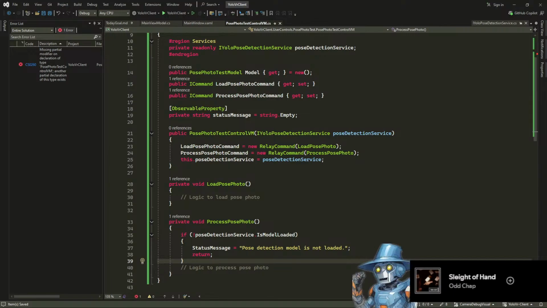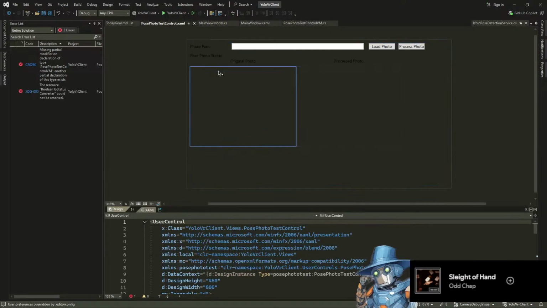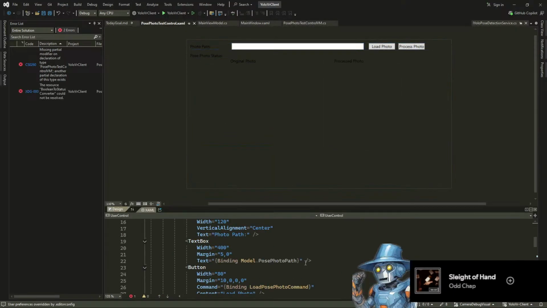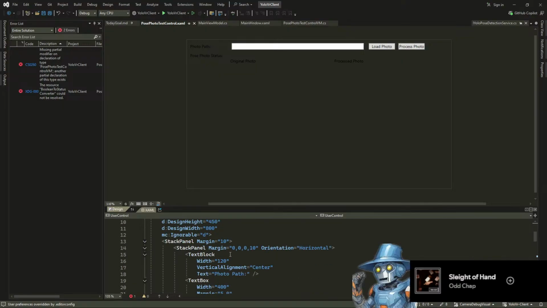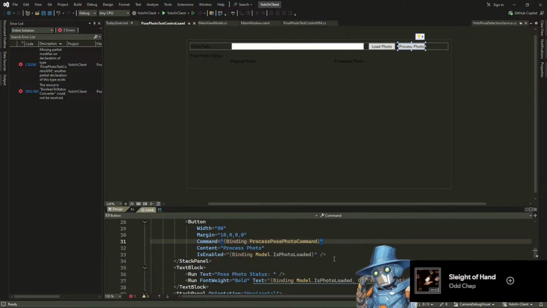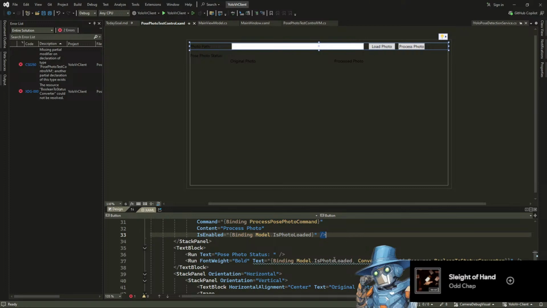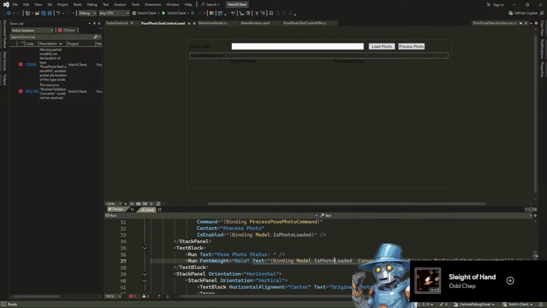I do need to open the control itself first. And then add pose photo status. Oh, it cannot find the converter here. Why?